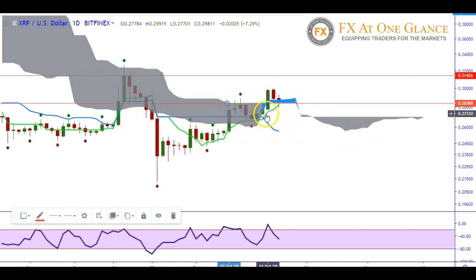You can see we got a crossover that's bullish. This is your TK crossover, which is bullish. You're bouncing on this Tenkan-sen at this point. We want to see the market remain above the Tenkan-sen and just carry us up into the areas where we can make some good profit up here at about 0.31426. We want to break that level. All right, that's a level we want to get through.